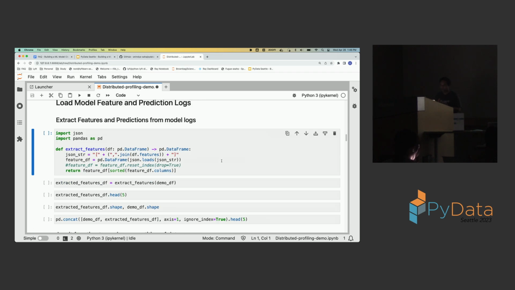So how can we do that? We take that column, and then we do a pandas data frame JSON loads, as simple as that. We make a small function that, given a big data frame, can process individual rows and pick out the features.